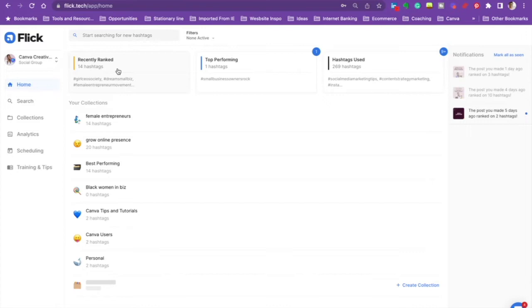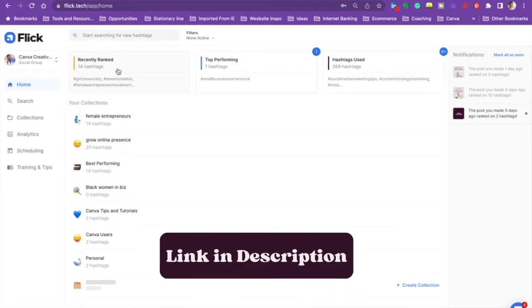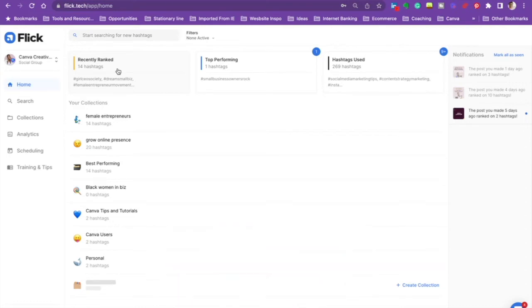Right? So for me, my target audience are female entrepreneurs who want to build their online presence using tools like Canva. And for this training, we're talking about growing your online presence, and I'm targeting small business owners who are female entrepreneurs. So I have to ensure that I'm using the hashtags that they are looking for and searching for content, and two, that will position my content in front of them on their Instagram feed, reels, stories, that kind of thing, right?